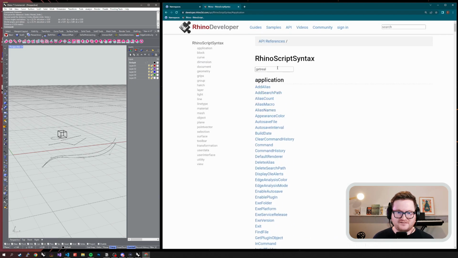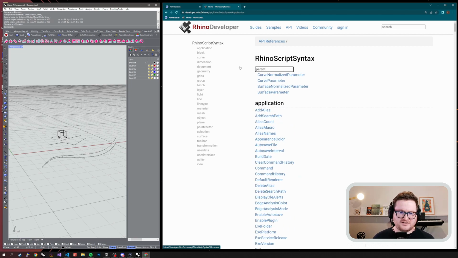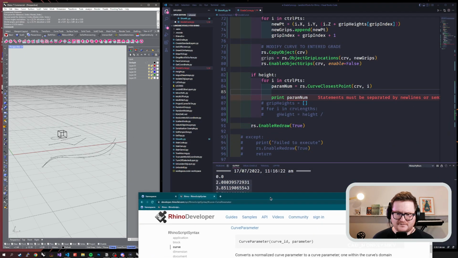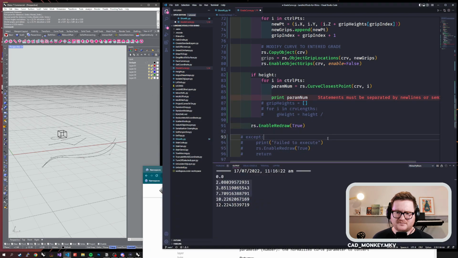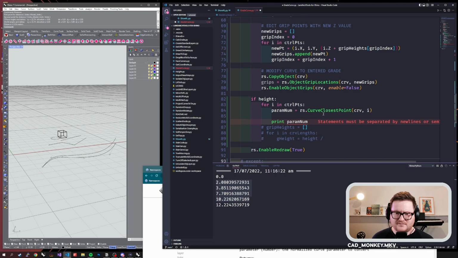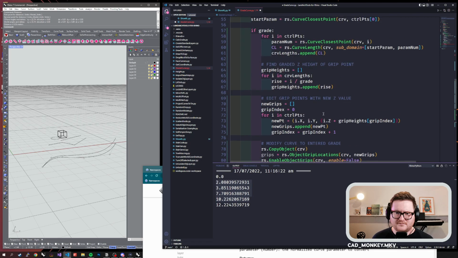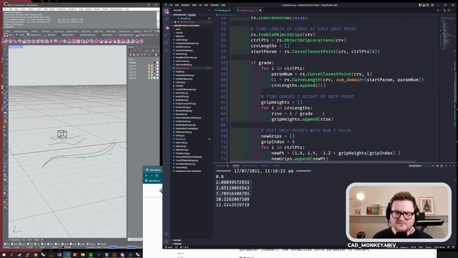Hopefully Rhino has curve closest point. Oh no. The COVID delirium's hitting me.